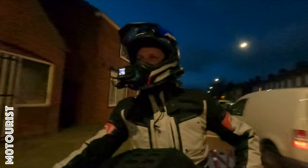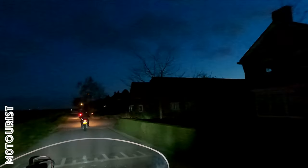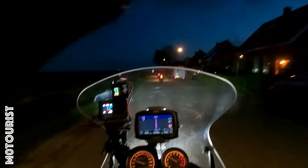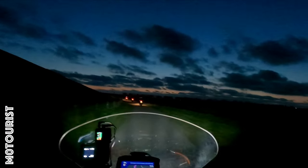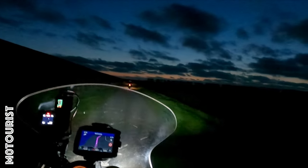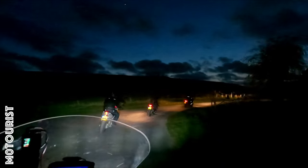Any last words for the Honda? 'I will miss it — what a fun bike to ride for those years. It won't disappear because my sister wants to buy it from me, so it might still pop up on the channel, but probably not with me on it.' I also notice I need to change the GoPro settings because I can barely see anything. There was also a lot of debris on the road here.